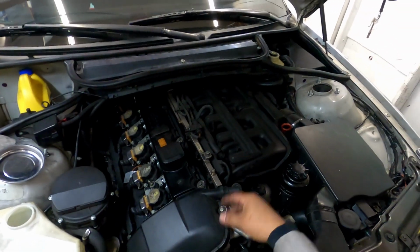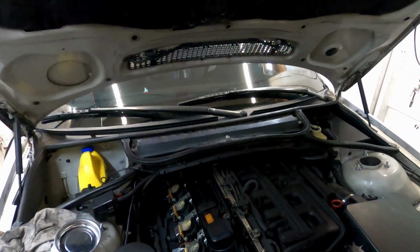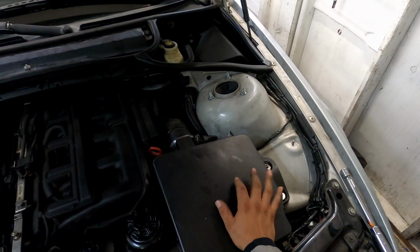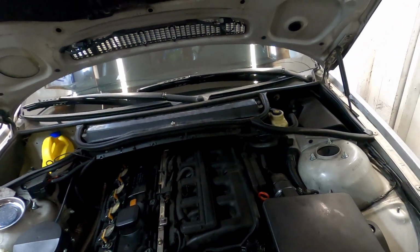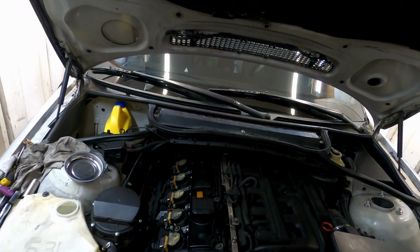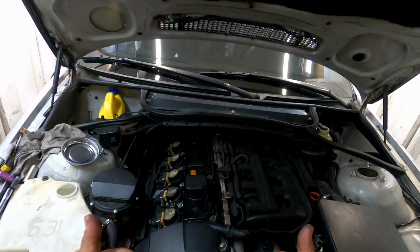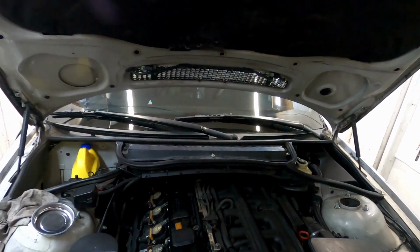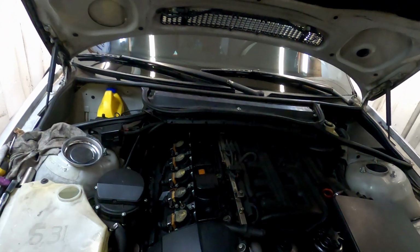So we're done with the engine. We did the engine flush, we did our oil change, we did our spark plugs. Now once I get my air filter and cabin filter, this would be a complete tune-up. Like I mentioned, right now I'm gonna be under the car topping off my transmission fluid just in case it's low. So I believe you guys don't want to see me do the oil change, but I'll throw some clips right now.